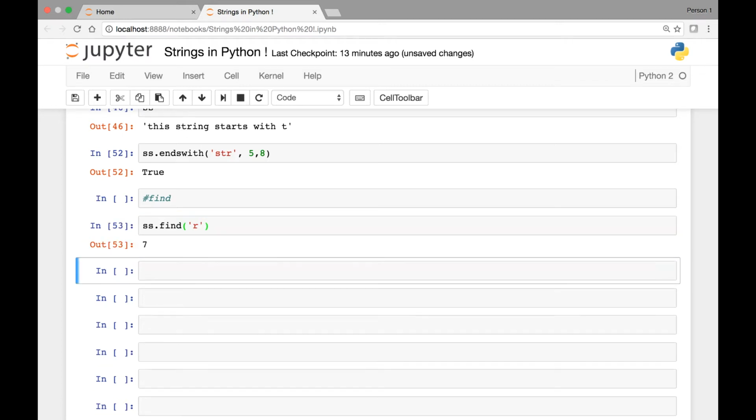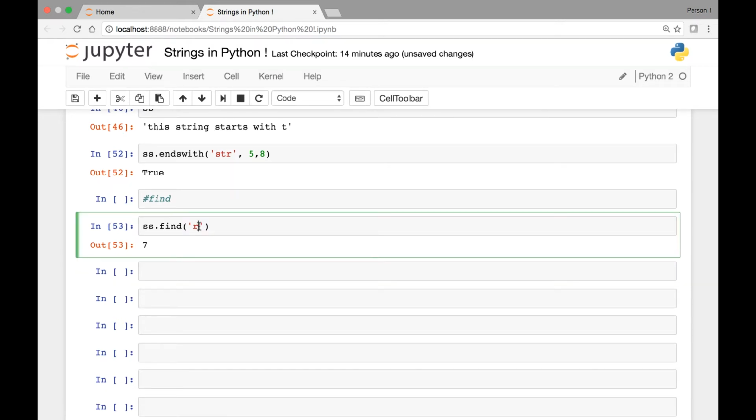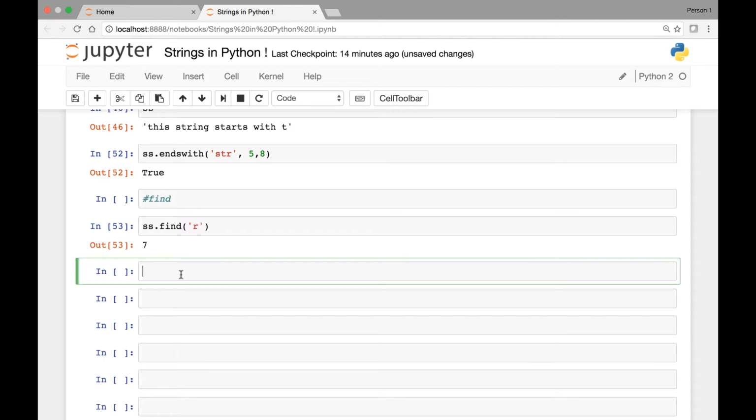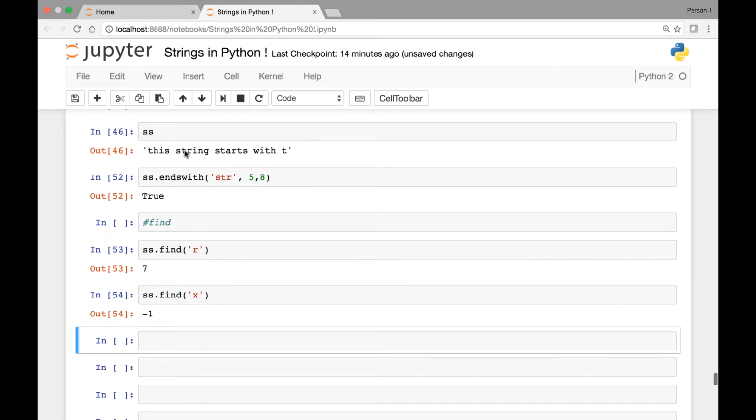Let's run that. We get 7. And if we say ss.find x, we get -1, since the element x doesn't exist in our string ss.